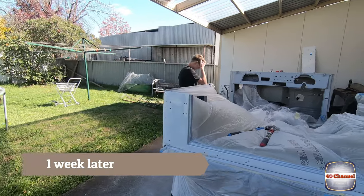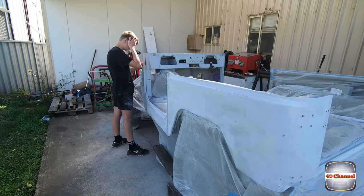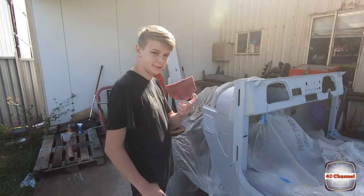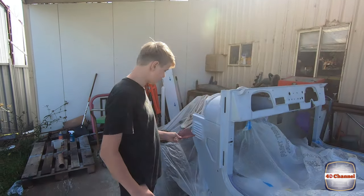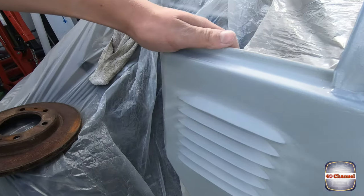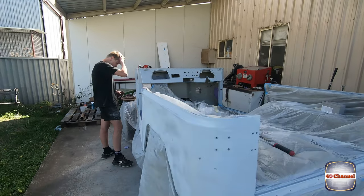Right, we're back to sanding. So we're sanding the epoxy primer down now. We're using a combination of our 120 grit, our 180 grit, and then we got a bit of a tip on Facebook about using a Scotch-Brite pad for getting in those little tight spots. How's that coming up, Jack? Yeah, it's pretty good. Pretty good? Let's check it out. Yeah, that's coming up nice with that Scotch-Brite pad. So once we're finished with this, we'll hit it with the primer again.